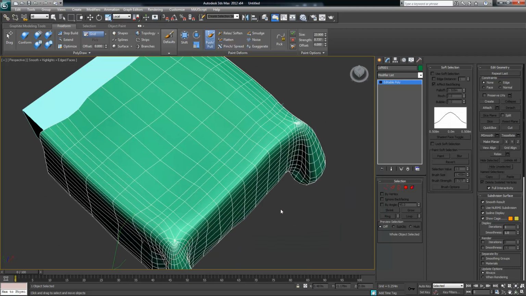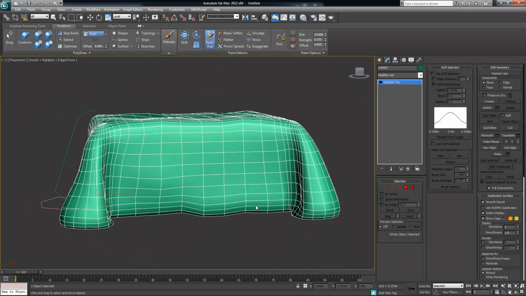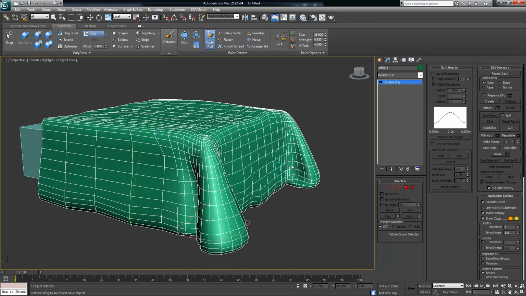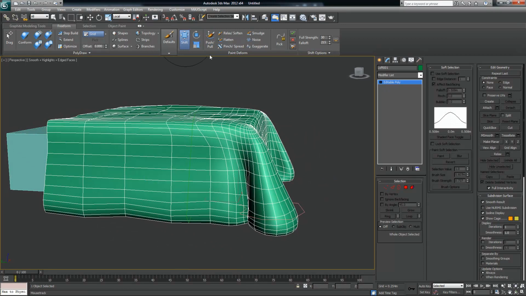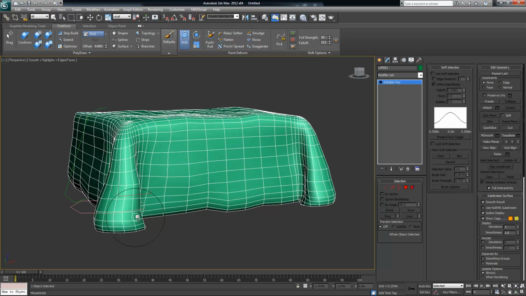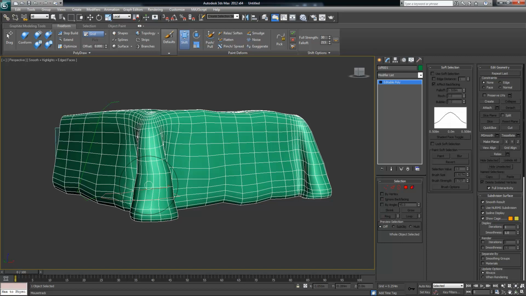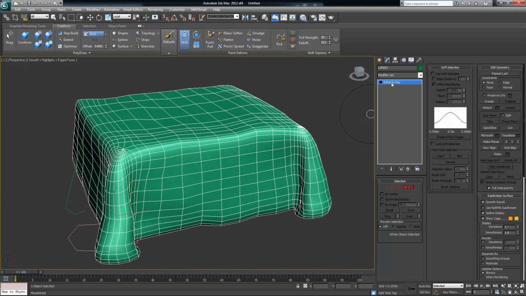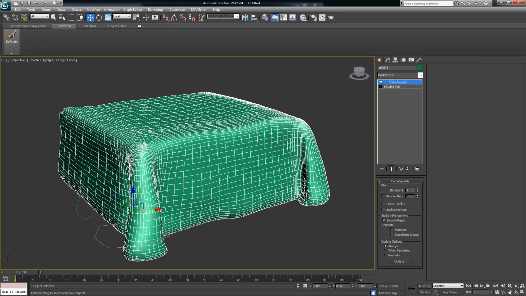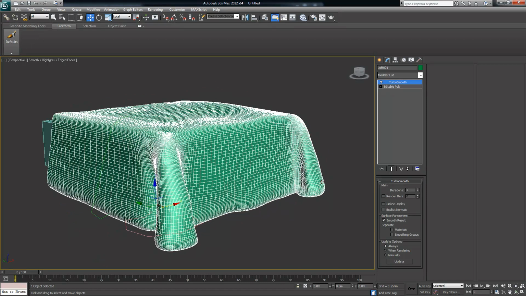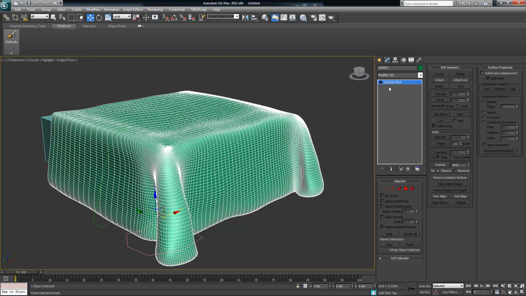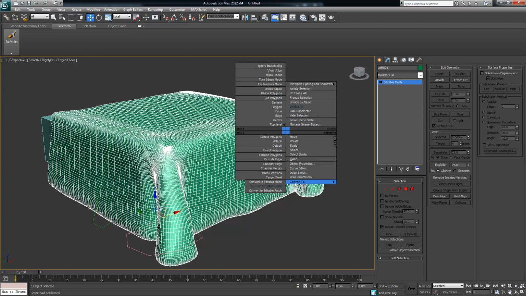And so it allows me to get that effect of the fabric falling off the side of the bed. If I wanted to add even more detail, like the ripples in the fabric, again, we can pull these in. If I wanted to intensify this effect, I can do that. But if I wanted to paint in more of the ripples for the fabric, I would add a turbo smooth on top of this guy again and subdivide it even further, and I might even increase the number of iterations a little higher. I'm just going to bake this to show you how it works. So I'm going to collapse it, and then add an editable poly to the mesh, so I'm going to convert it to an editable poly.